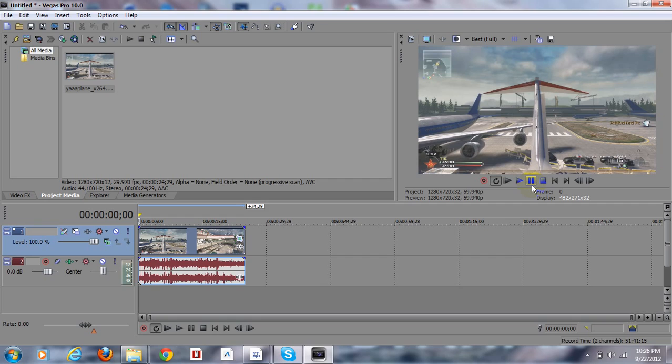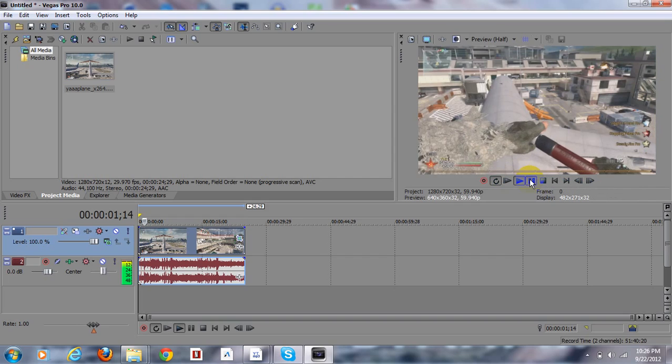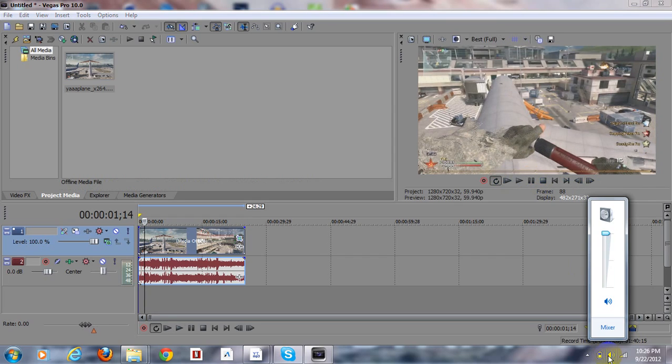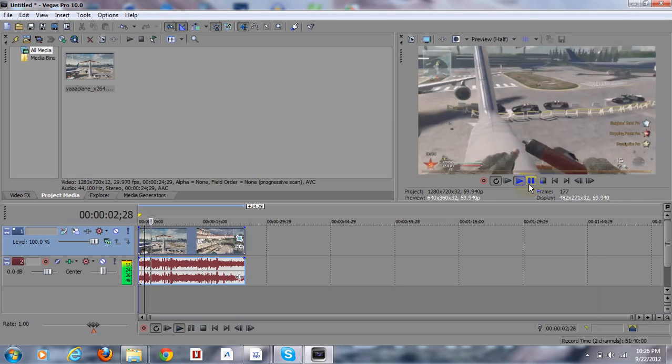Like if you have a really dark map, you want to brighten it up. I don't know, but you want to click this button right here. These are basically, you should already know what these mean if you've ever used a DVD player. You want to click pause. That is really loud and hurt my ears just a little bit. I recommend editing at half video volume because that's what most people have their computers on. Like I never use mine all the way up. I always have it on half. But yeah. So you want to play this out.